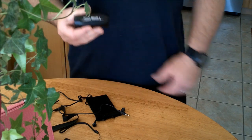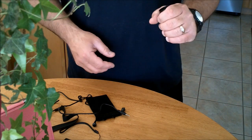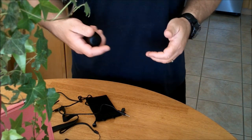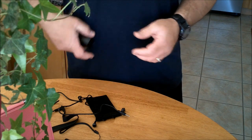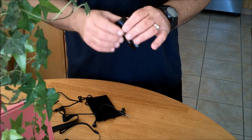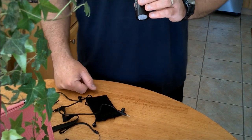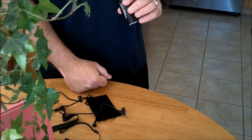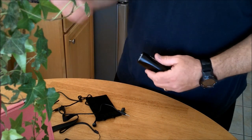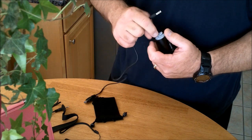Let you guys know, I paid $10.45 for it. So even if it really doesn't work that good, it's a little bit bigger than a roll of quarters, if you think about it in size. So it's not too terrible, you could put it in your pocket, but yeah, about the size of a roll of quarters. Like I said, I was just gonna put Velcro on it and mount it on my bike, because I've got a space on my Harley Electra Glide where there's normally a stereo. But since I don't have a stereo, I just wanted something to have a little bit of music for when I go on rides. So I'm gonna go ahead and charge it up, like I said, and then I will go ahead and do the rest of the review on it.